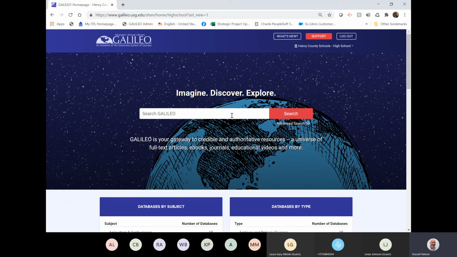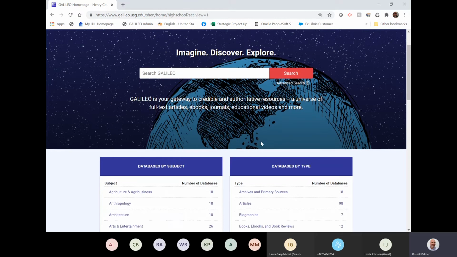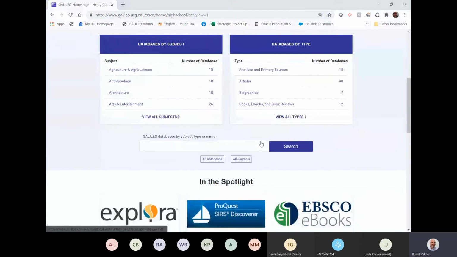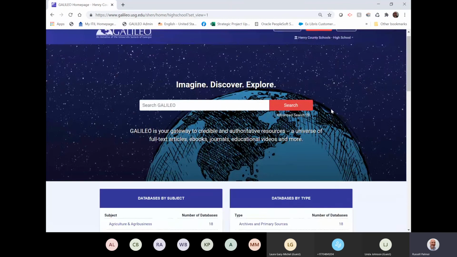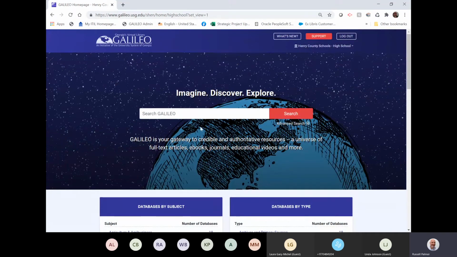But it's got most of the same content that you would find in the Educator View or full Galileo. It is basically the same look and feel as full Galileo. We got feedback from high school students, including our executive director's daughter, Lucy Harrison's daughter, who let us know that they wanted this image, not a different image for high school. They wanted to have the same images as the educators or the grown-ups would have.